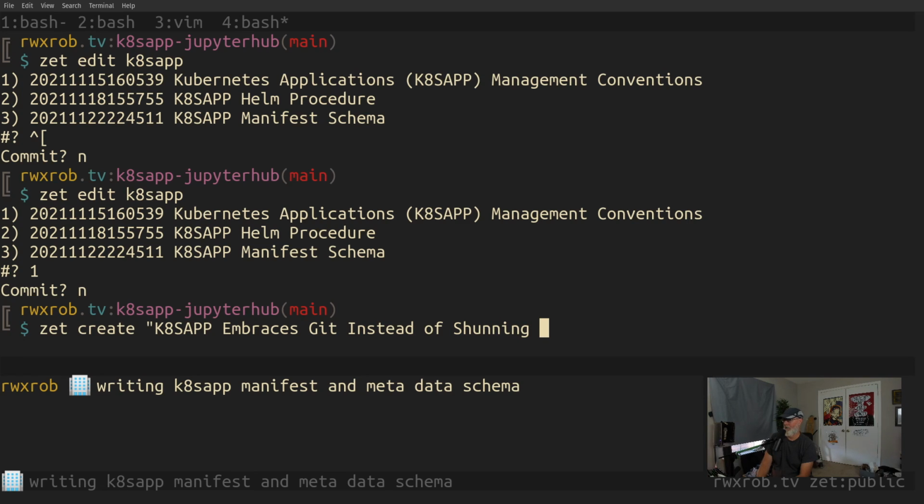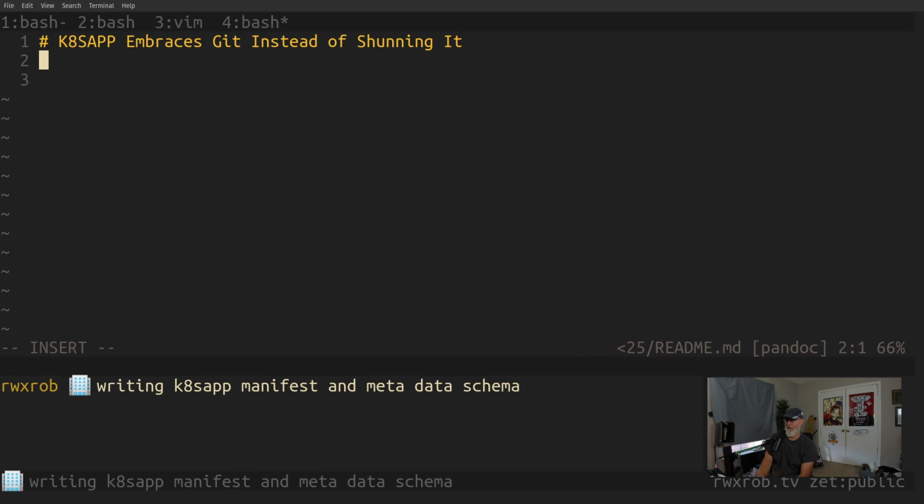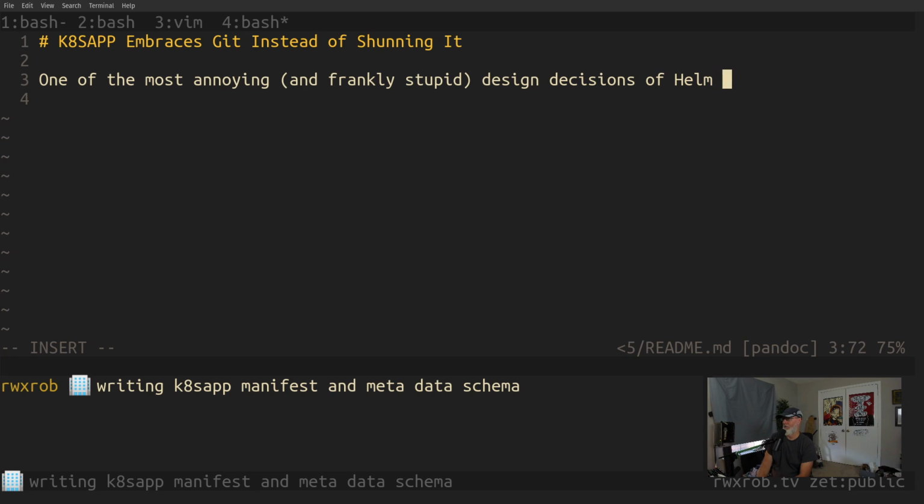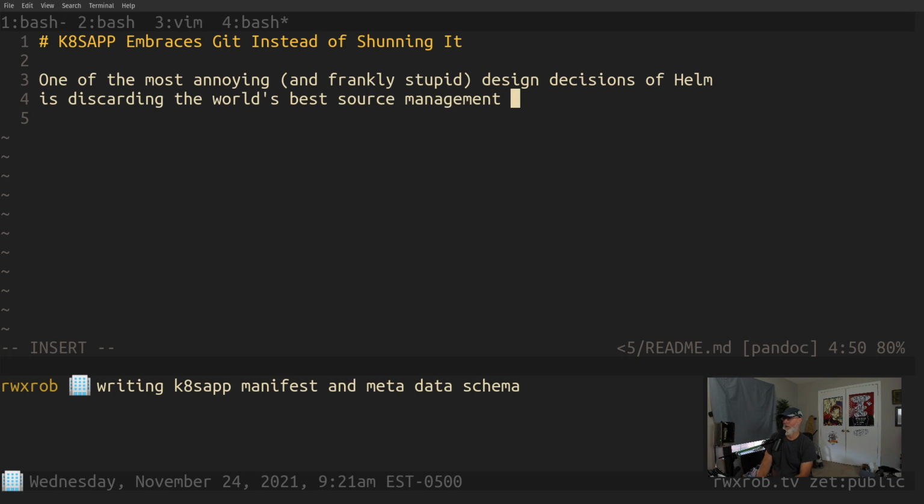Instead of shunning it. One of the most annoying and frankly stupid design decisions of Helm is discarding the world's best source management utility and replacing it with tarballs.